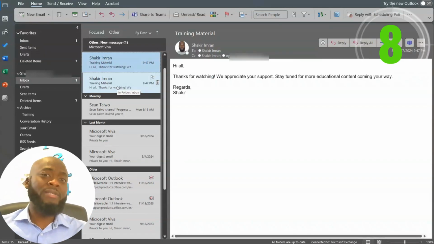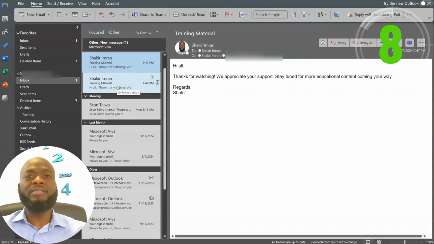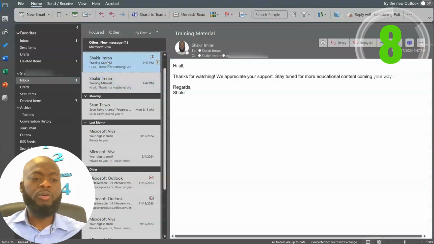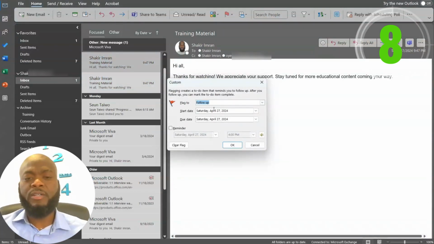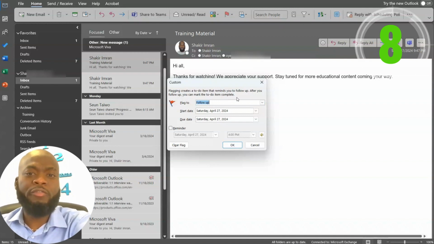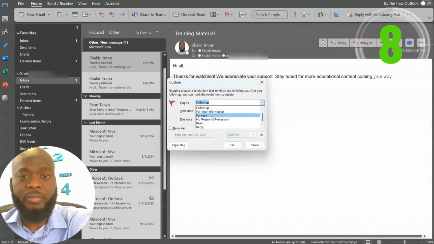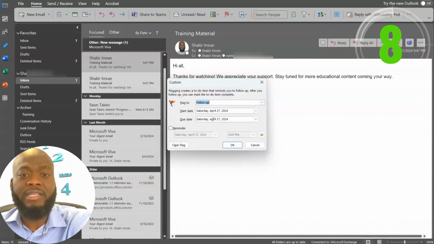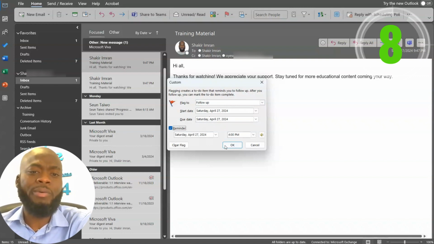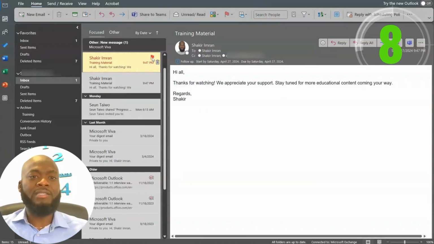Number eight, sometimes I receive emails that are very important that I need to follow up on, but because I'm busy with different things, I will just flag them so that I can follow up on them. Let's say we want to follow up on this first email, so just press Ctrl+Shift+G and it will open a flag box. In this box, we can easily leave it as follow-up, but if you want to do different things with it, let's say for more information, or you want to forward, or you just want to make notes, like you don't need a response to this, you can flag it accordingly. You can also set a date and maybe a reminder for when you really want to go back to this, and press OK once you have set that. Right now, that shows the flag.